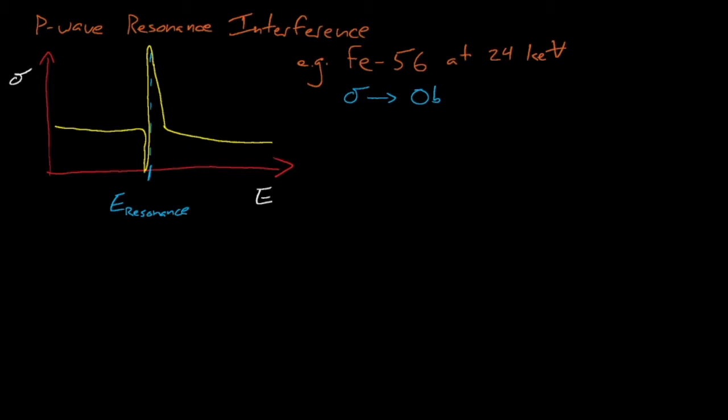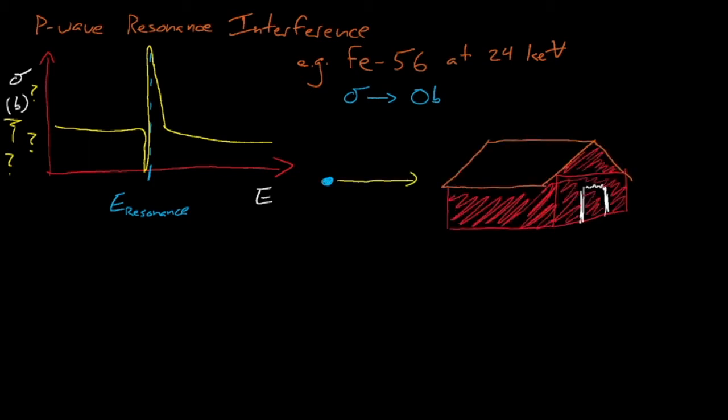Cross-sections are generally expressed in units of barns, represented by the symbol B, where one barn equals 10 to the negative 24 centimeters squared. This unit has strange and interesting origins, which date all the way back to the Manhattan Project. If nuclear engineers spend enough time in a social setting, they will invariably revert to discussing work, especially if they've been imbibing. This is true today, and it was true in Los Alamos during the Manhattan Project, where weapons scientists struggled to find ways to discuss top-secret projects in bars and restaurants in Los Alamos without revealing classified information. Eventually, these scientists decided it was best to speak in a code when discussing their work, which led them to develop the shake, as in shakes of a lamb's tail, to describe units of time, and the barn, as in being able to hit the broadside of a barn, to describe the cross-section of fissile nuclei. These units persist to this day, and their meaning has been declassified and is commonly used among almost all nuclear engineers.